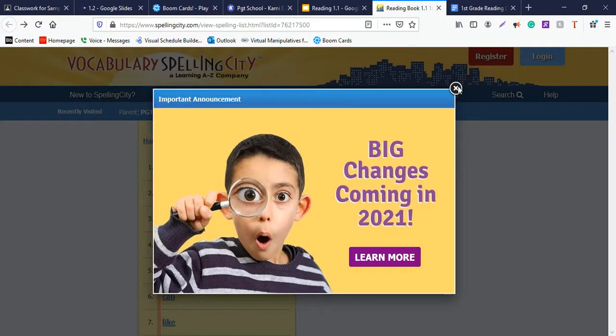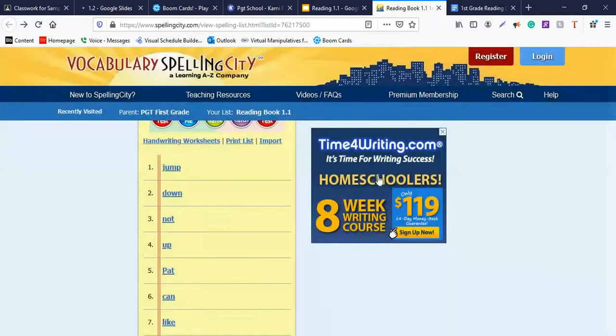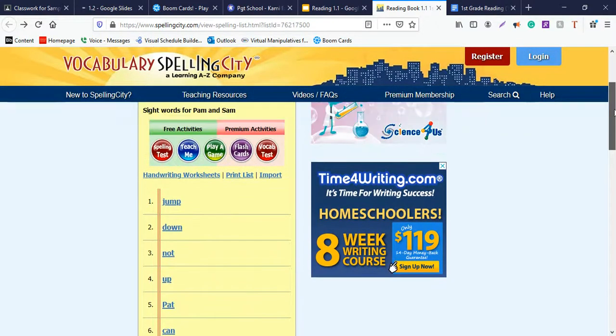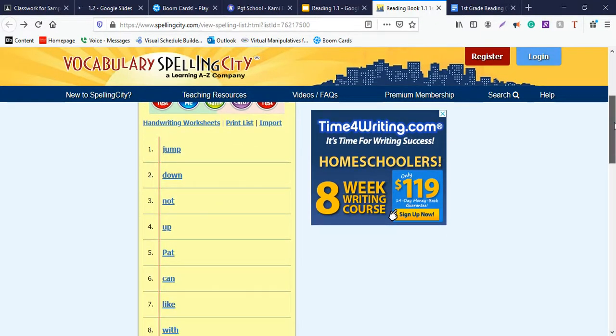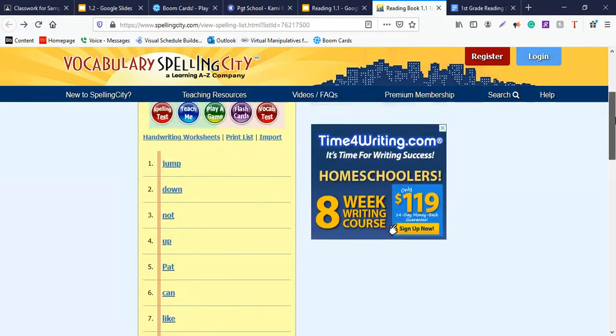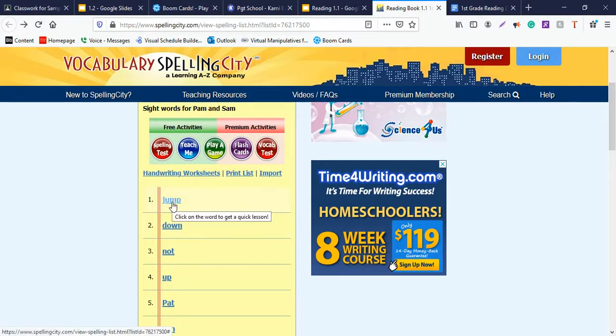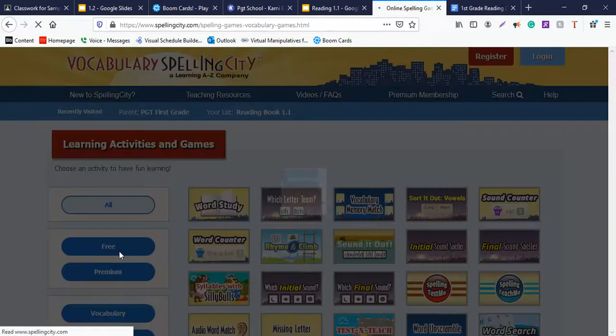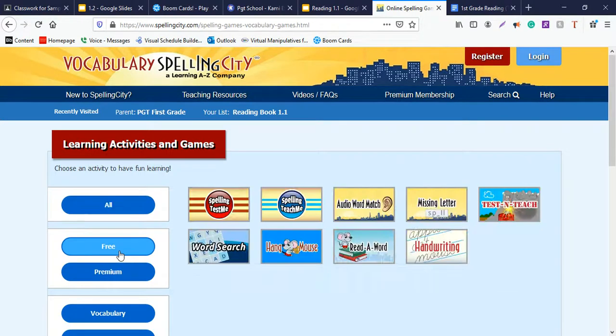Also included is a link to Spelling City. In these stories the students will have new words that they'll need to learn for each story, and that's what this will be for. It'll help the students to practice these words. So this is the one from the second story here. And when they click on these words, it will tell them what the word is and spell it out to them. Now they don't have to learn to spell these words right now. They just need to learn to recognize them. It also offers free games for them to play to practice recognizing those words in a fun way for the students.